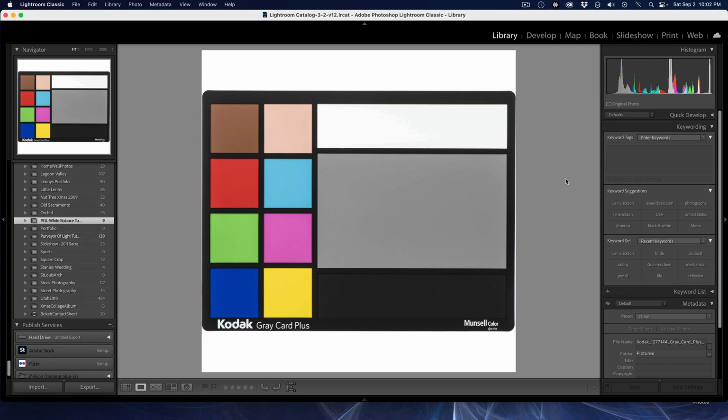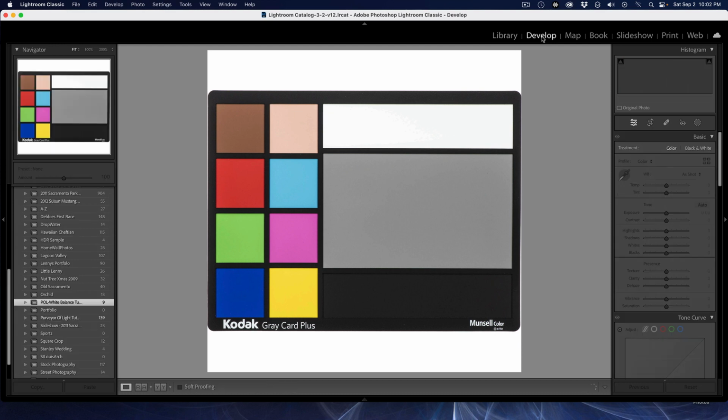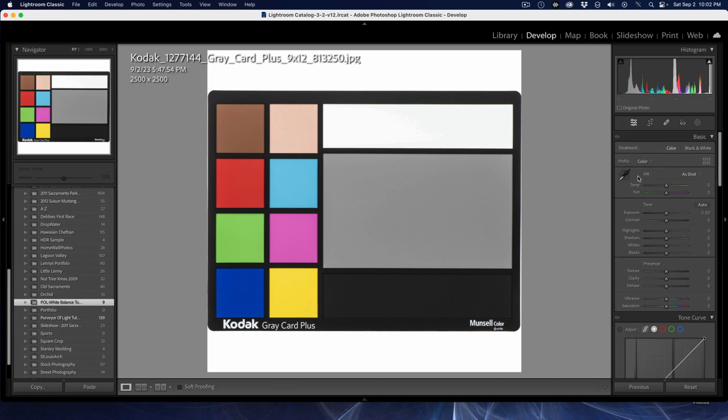So if I hover over the image here, I'm going to go into the Develop module, and I'm just going to show you. I use a white balance selector, and I'm just going to select over that. You can see, wherever I move the cursor, I'm getting a grid, and you're seeing those RGB values down at the bottom. Right there, it's saying RGB is 60, 60, 60.